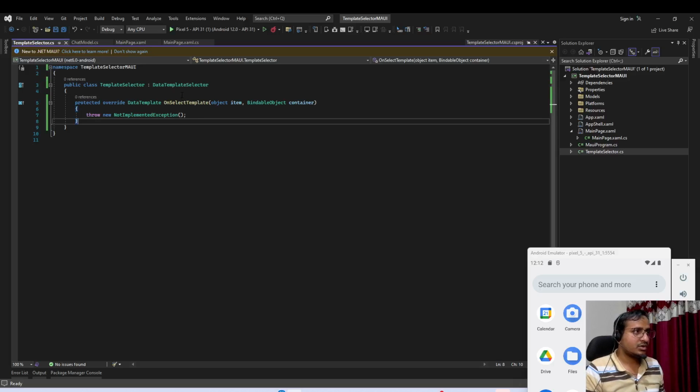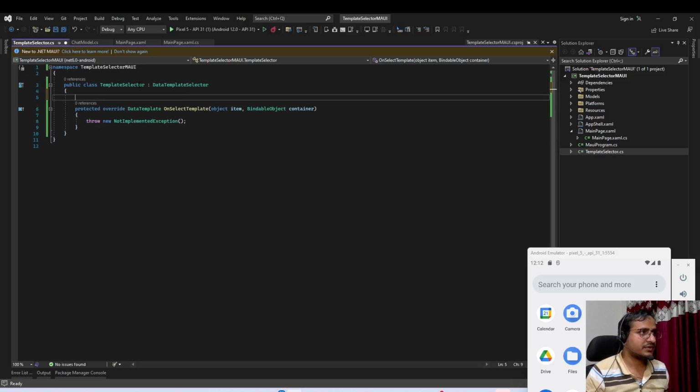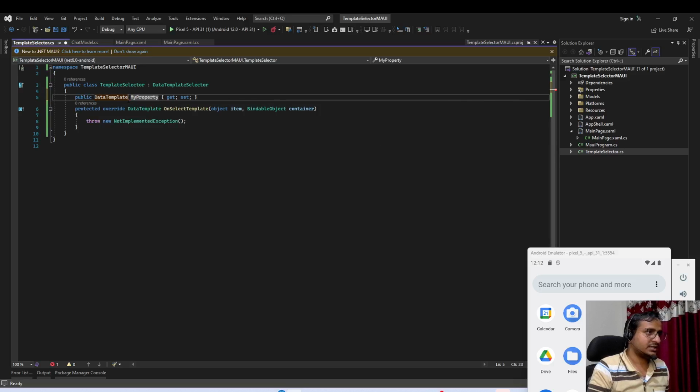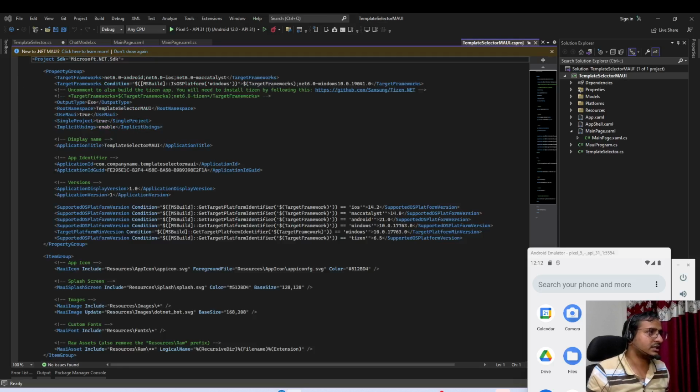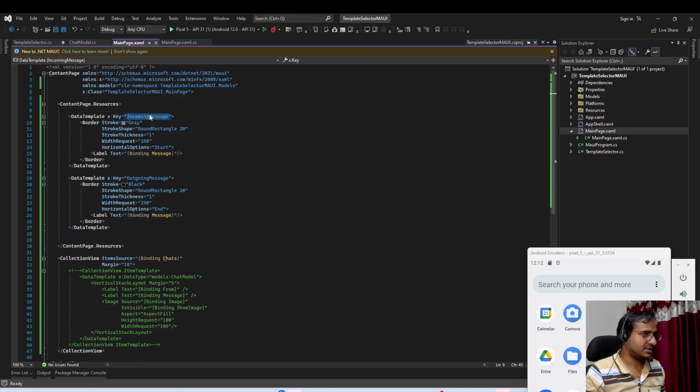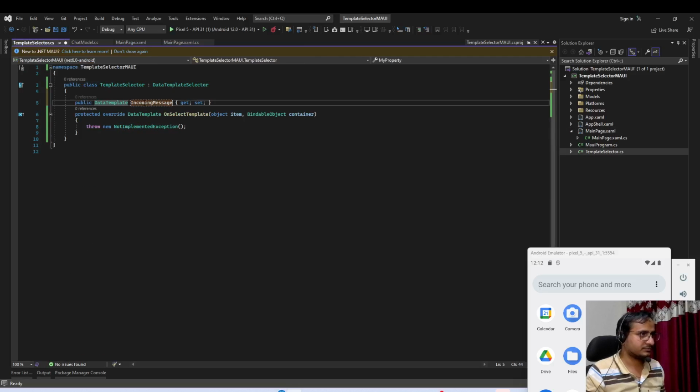Next thing we want to do is define which templates we are going to choose from. So we will have two data templates. The first one, what was the name we defined, the incoming message template.